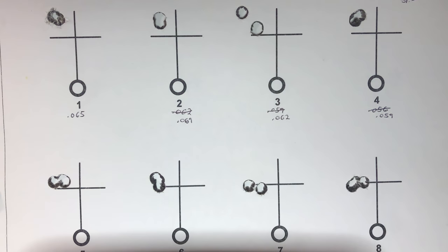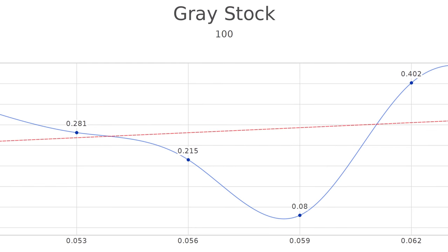Number seven: learning how to do seating depth adjustment. The methodology behind setting your seating depth correctly is subject to a lot of interpretation and different opinions. I'm going to make a video showing how I do it because there's something in searching for the right seating depth that I didn't show in the previous video. Getting that right seating depth — not just one that shoots a small group here or there, but one that is consistent, reliable, and forgiving — is so important that I can't overstate it.